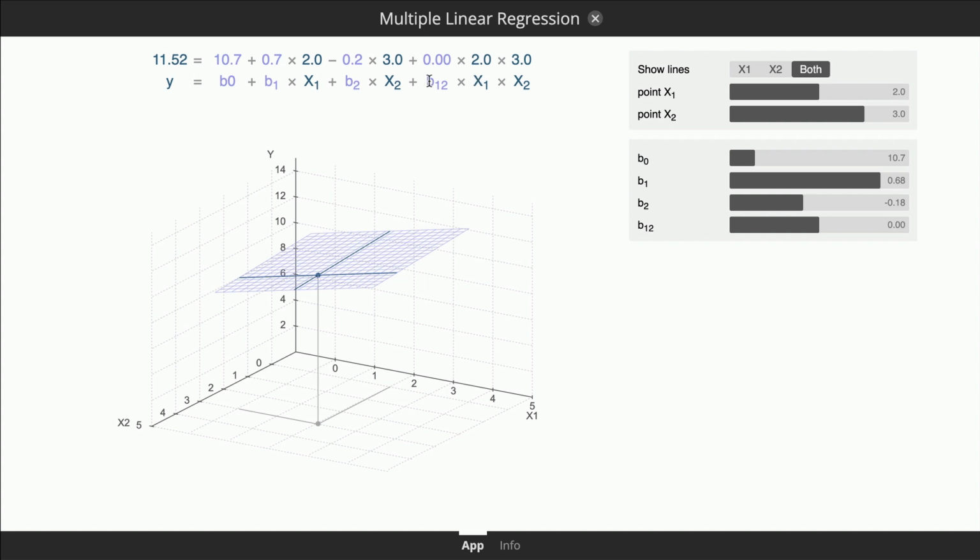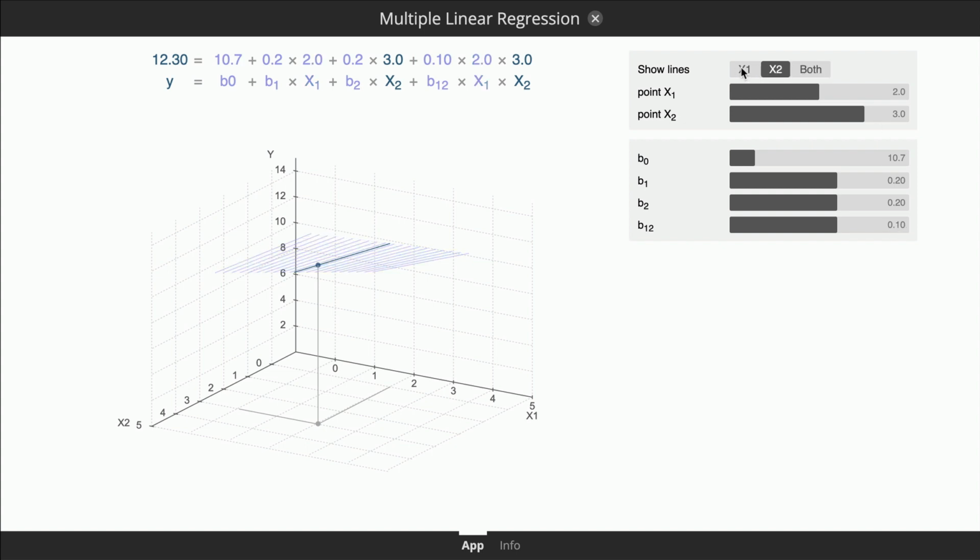And this is exactly the term that is responsible for interaction, right? So this term tells us how the effect of time changes if we change the temperature, or vice versa, how the effect from temperature changes if we change time. So first of all, let me use 0.2 here. It's a regression coefficient for x2, so it's the magnitude of contribution from x2, 0.2 here. And now let me change this to, for example, 0.01. So what's the meaning of this?